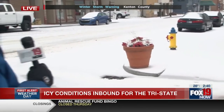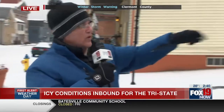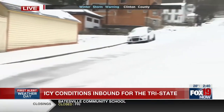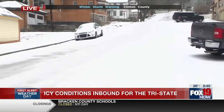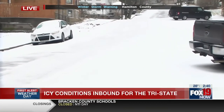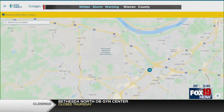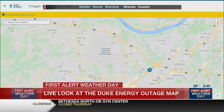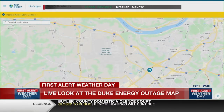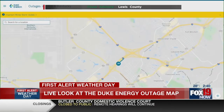So we are at the intersection of 3rd and Mechanic in Aurora, and pretty level here. But how would you guys like to live up 4th Street and 5th Street in Aurora and come down that in the morning? No, thank you. We are live in Dearborn County. We'll send it back to you. Yeah, I think that's scary. It's scary going up that hill. It's worse coming down. I live on a really steep hill. Yeah. And, woo, it is white knuckle going down that hill. And the thing is all the roads look like that right now, so just keep that in mind.